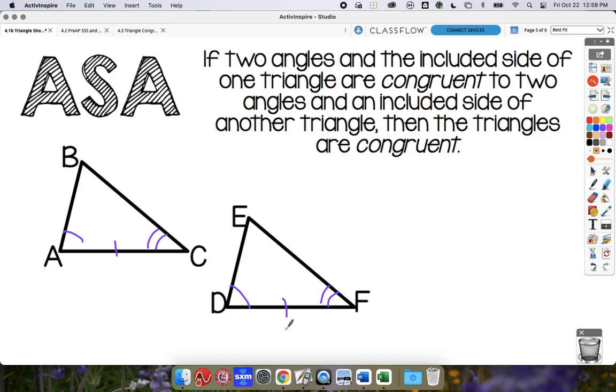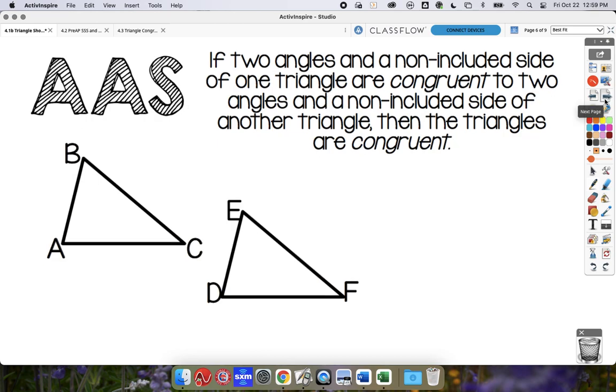And then this is the one that people don't like. The angle angle side shortcut. Okay? For angle angle side, you need 2 pairs of congruent angles and a side not between the angles. So it could be AB and DE, or it could be BC and EF. So we're going to do the right side. So now you have two A's, and the S is not between them. If you have that information, you can assume all the other parts are the same.